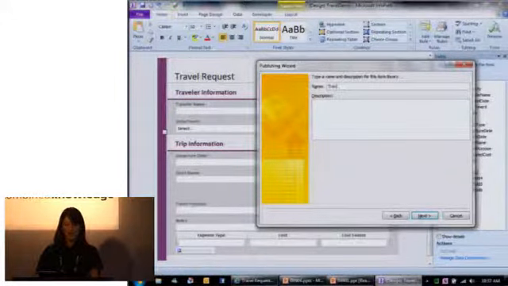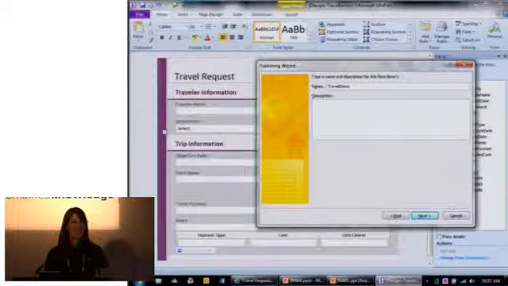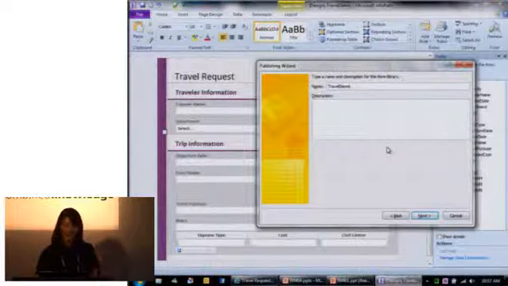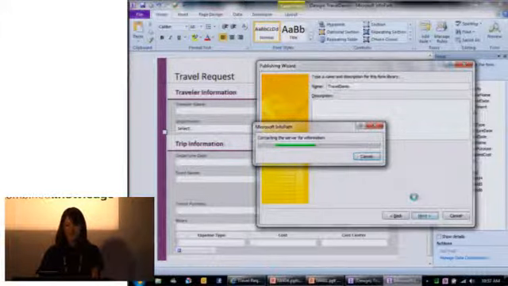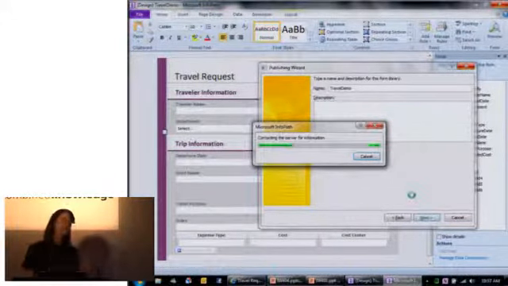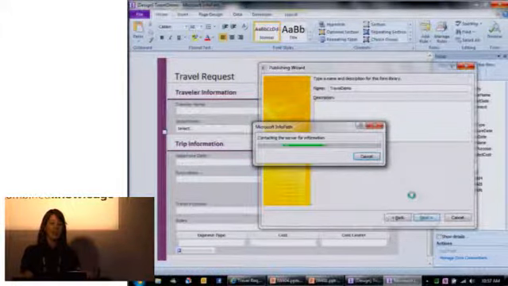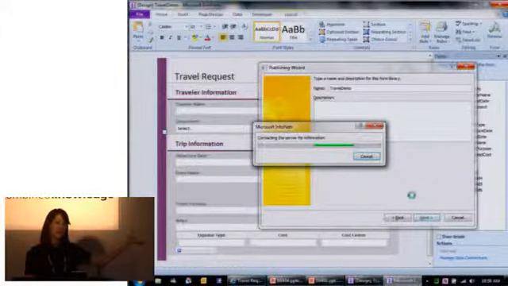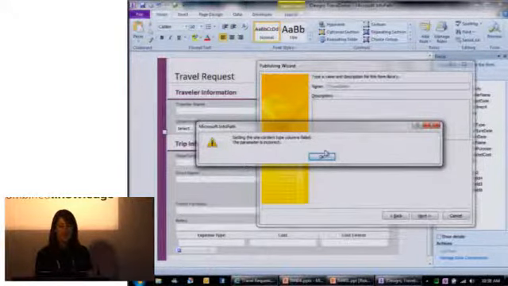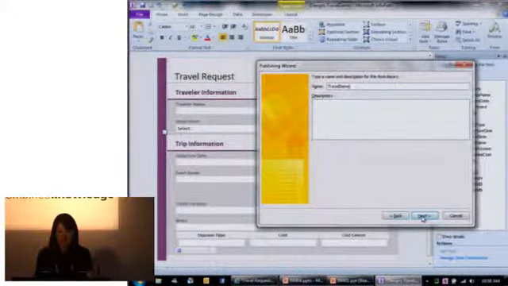I'm going to call it Travel Demo. I have a little pet peeve with spaces in document library names, so I'm going to create this with no spaces, and I can just change it later, just like with any other library or list. Go next. Now it's talking to the server, and it's going to try and create that library for me. It's going to take this XSN file I've been working on. If you go into advanced settings for a library and see what the template for that library is, that's what it usually does: it creates that template, that XSN file.